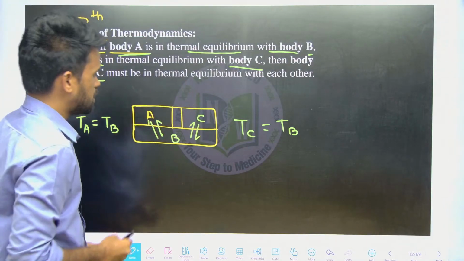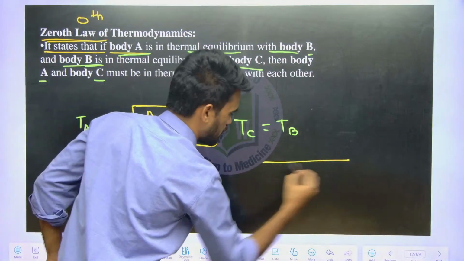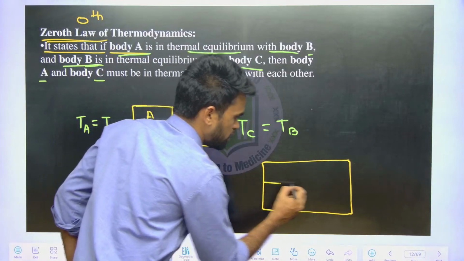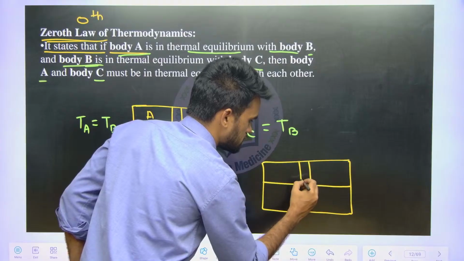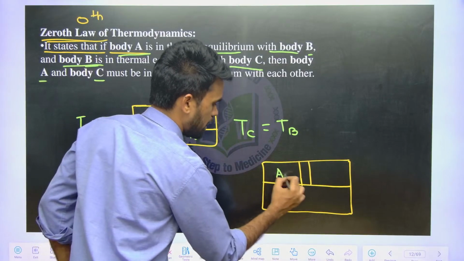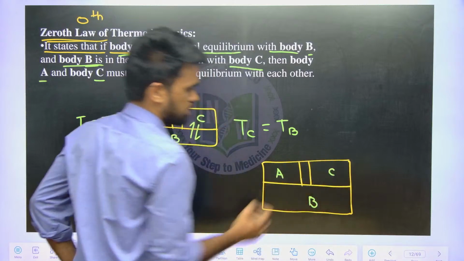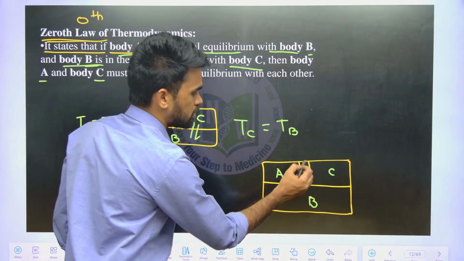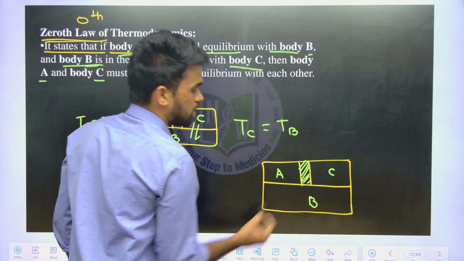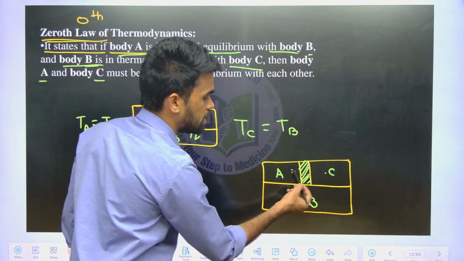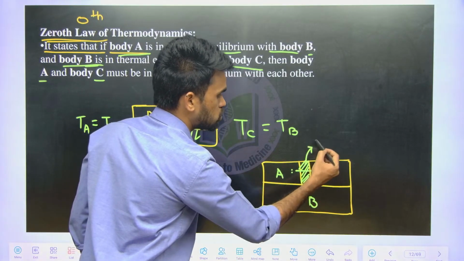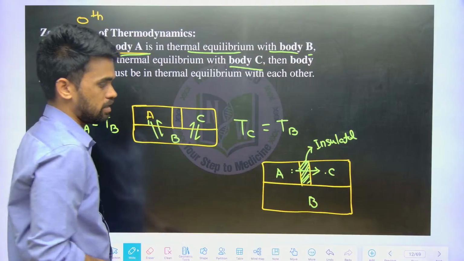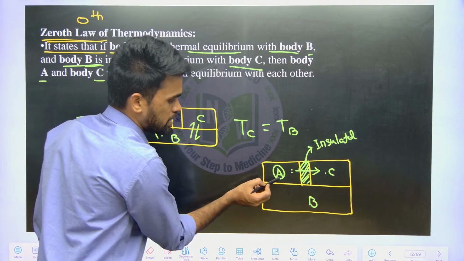It is very simple. I have 3 bodies here. Once again I am redrawing this. Just observe what I am explaining. We have a container which is divided into 3 compartments. Here compartment A, compartment B and compartment C, or system A, B, C you can say. Here systems A and C are thermally insulated. Thermally insulated means they cannot exchange their heat directly through this wall. So this is an insulated wall or isolated wall you can say. But A can exchange heat with B.